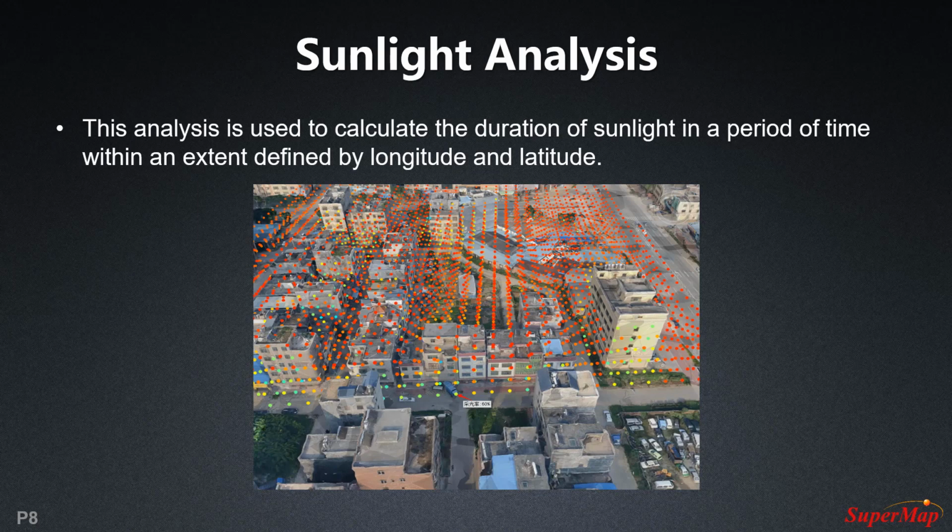So why is this analysis important? It is important because of the importance of geographical locations, which are used to analyze the change of sunlight spatially. The difference in longitude and latitude and shadow of models result in the difference in the duration of sunlight. So sunlight analysis takes the daily and seasonal change in solar azimuth and the shadow projected by neighboring terrain into consideration and gets the ratio of sunlight duration to the specified time span. So let's see how this is done.